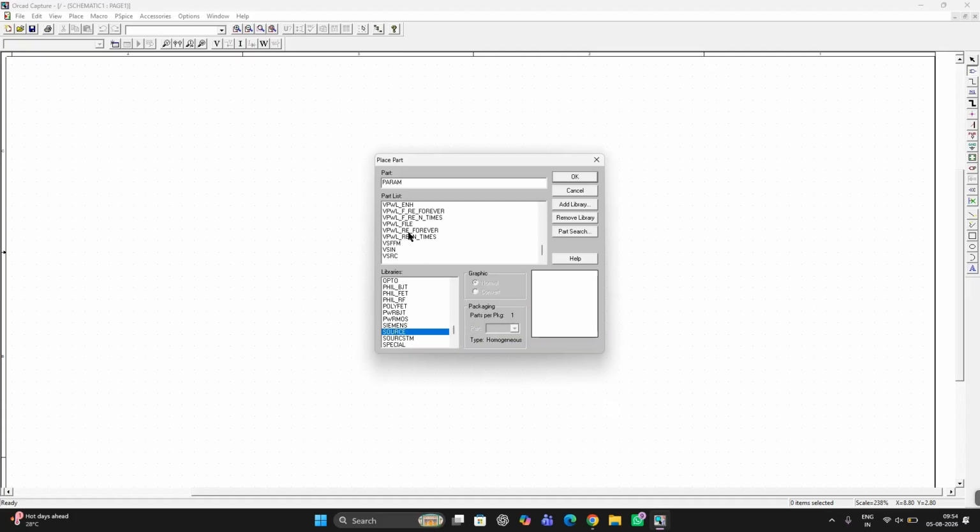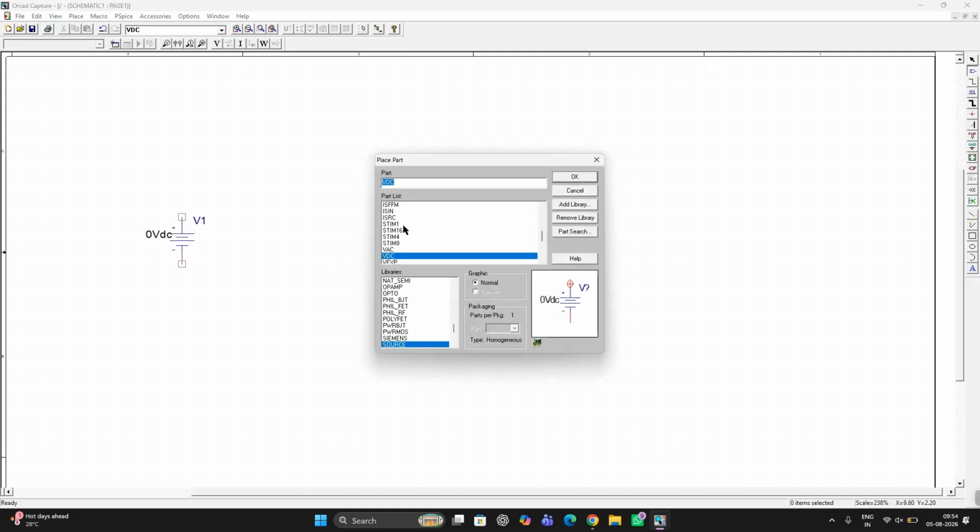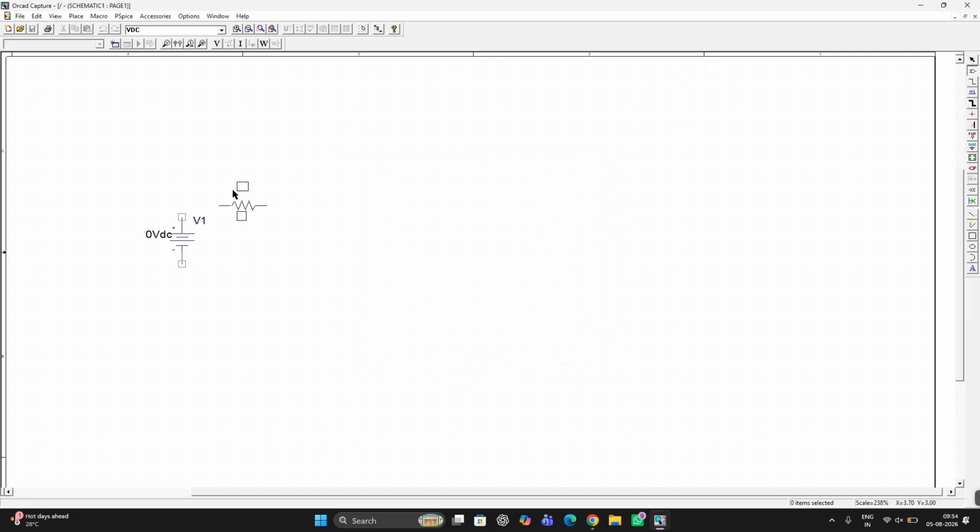First I need to go for DC source, VDC, and then click on OK. Now I am designing the circuit. So I have 6 resistances, let us assume. I need to go for analog and then resistance. Click on OK.